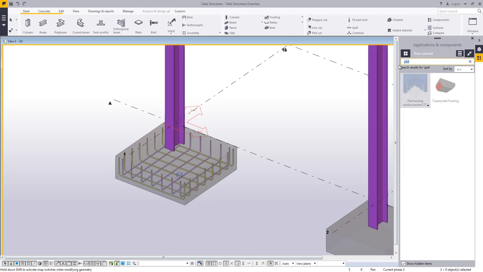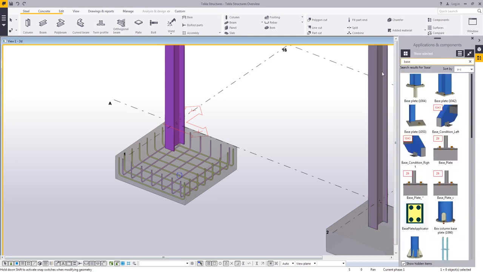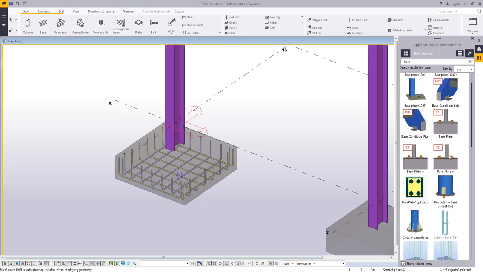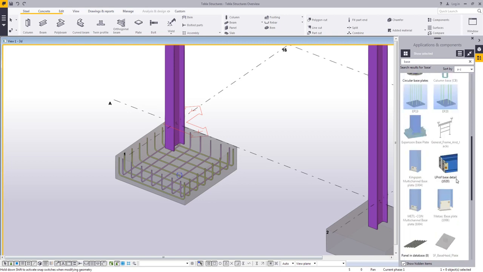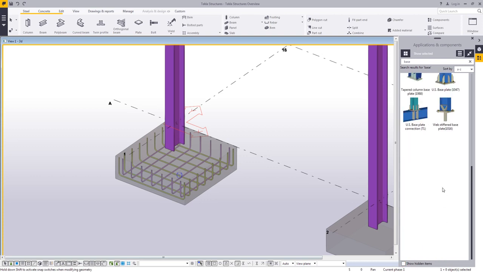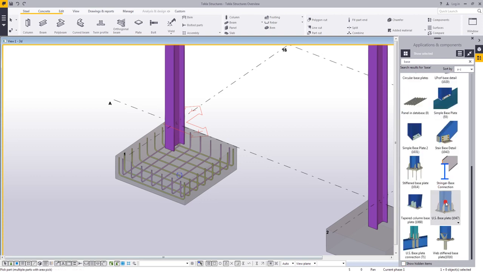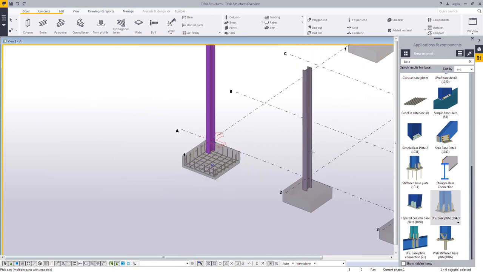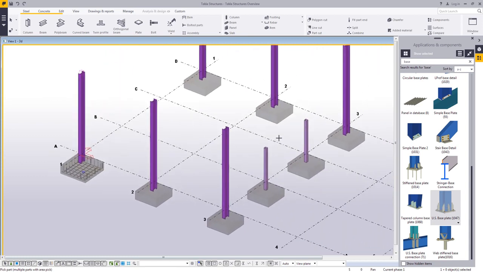So let me go back and I'll search for my base plate again. As you can see, I get different base plate types like square base plate. I get the bottom of stair stringers. I got some handrail post plates, and if I scroll down further, let me hide those concrete related items again. You can see that there is a base plate 1047. This happens to be my favorite because it's a very robust component. It can do just about anything I need it to do.